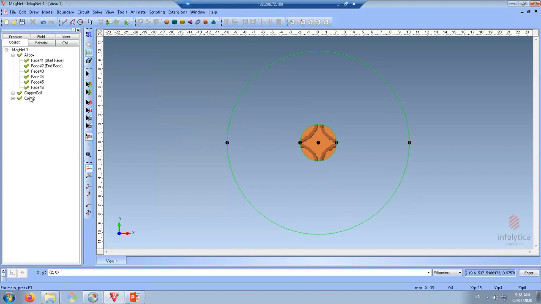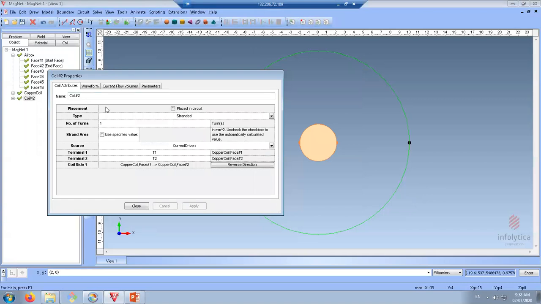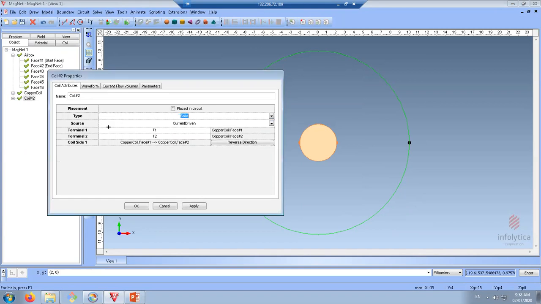It means that the coil, the electric excitation, has been assigned. Again, if you go to the properties of the coil, you can see that you have many options here. You can have a stranded coil or solid coil. We set it to solid with no strands inside the coil. It can be current driven or voltage driven. We're going to stick to current driven. You can change the coil side. For now, the current will flow from phase 1 to phase 2.